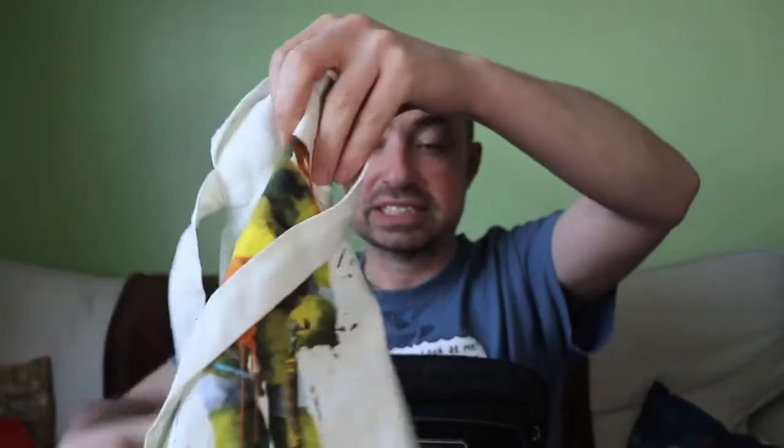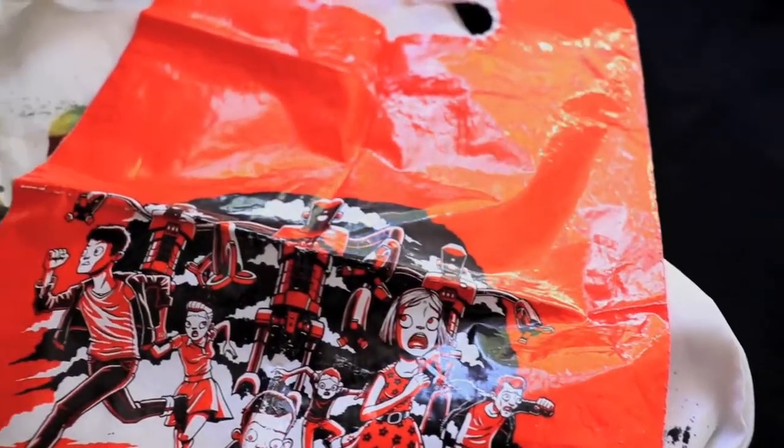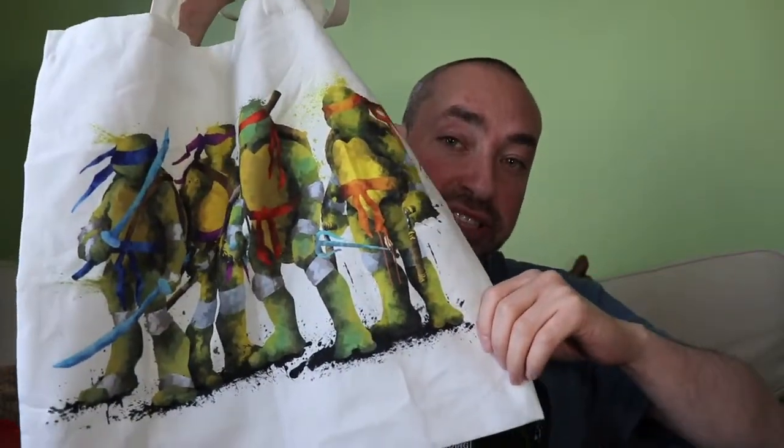Now we have more bags. This one is to put all the comics I buy in, because I don't like putting them directly in the main bag where they can get bumped around. A plastic bag is actually the best thing to put a graphic novel or comic in because the smooth plastic means the corners of your comic don't get damaged. This one is from Nostalgia and Comics — my favourite local comic book store in Birmingham. And another bag-in-a-bag: this is a reusable Ninja Turtles tote bag I picked up in London. Very handy and hard-wearing — and people know you're extra cool because it's got the turtles on it.